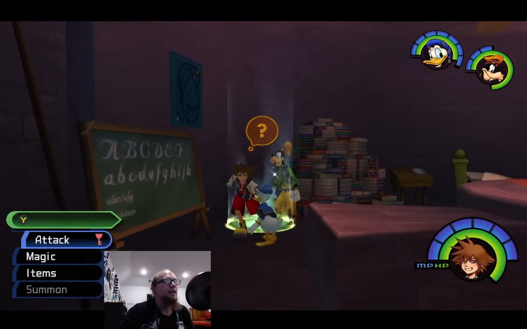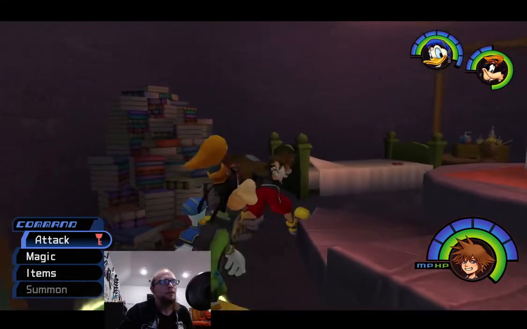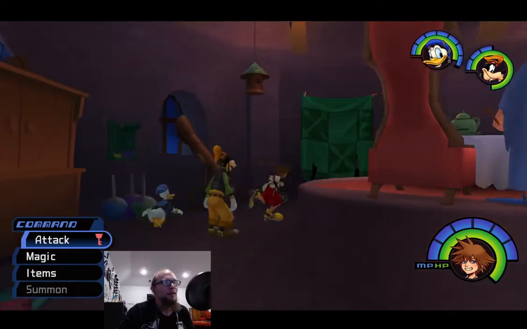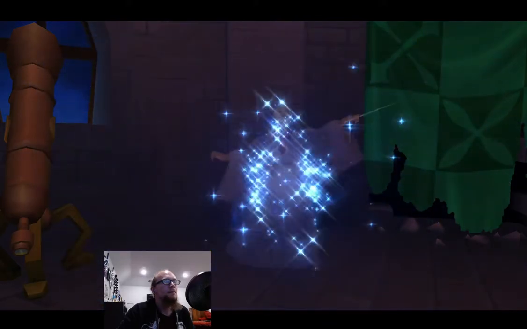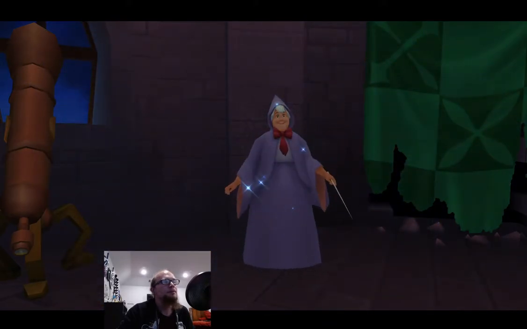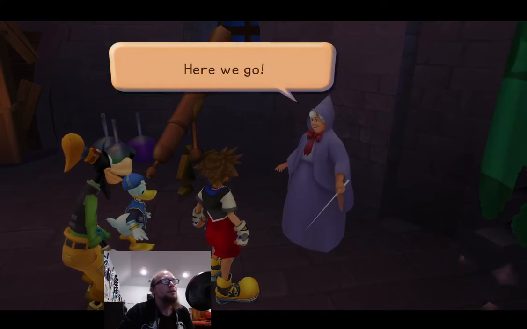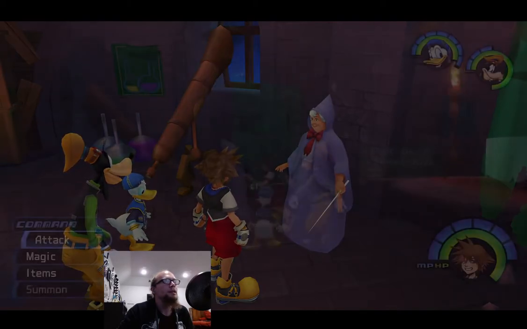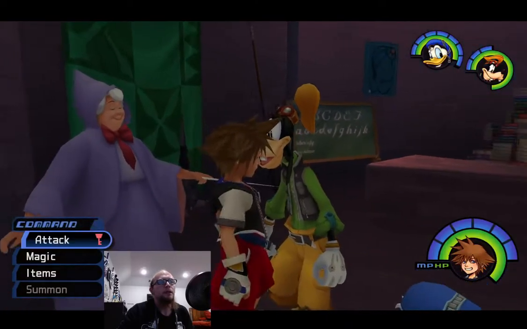Magician's Study, there we go. And I could... Actually, you know what? Spellbinder might not be a bad idea, considering I'm trying to go magic build with this. All right, there you are. Hurry up. Just let me redeem this coupon, please. And there's Dumbo. Cool. Yes, of course. Hold on. I don't have any more, do I? Okay, no, I don't. Alright.